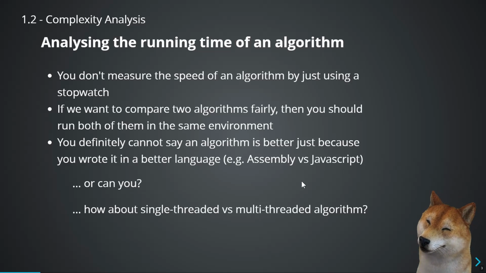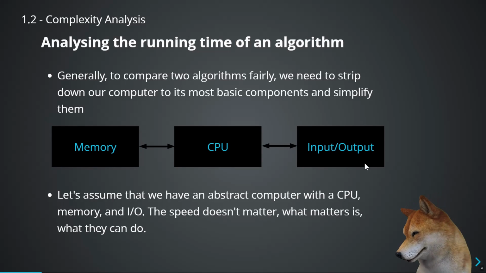So the point I'm trying to make here is that there are a lot of things to worry about when you're comparing two different algorithms. We're going to be talking about theory today. Actually, it's a very simple way to compare two different algorithms. But just understand that in the real world, there are a lot of things you have to consider when you're comparing the speed of algorithms. For the purposes of COMP 3010, we're going to simplify things a lot.